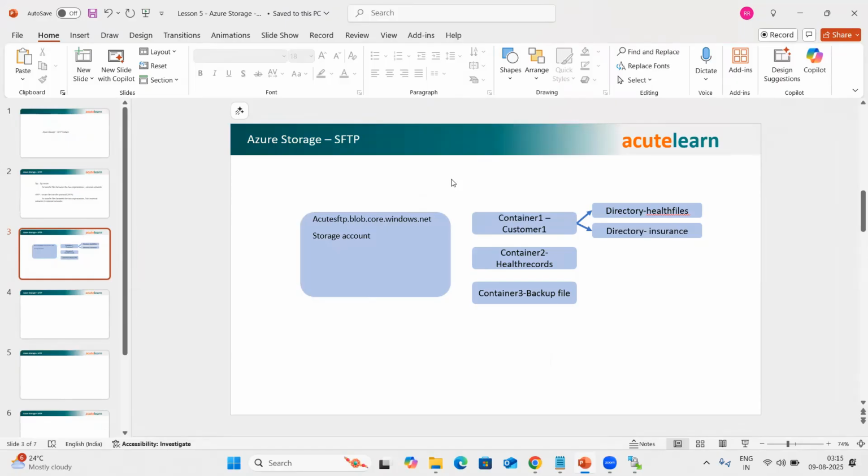Some SFTP services are a bit expensive if you go for a priced version, but Azure will charge you for the capacity which you consume and the amount of bandwidth which you consume for the file transferring between these two. So that's how you can use the SFTP service.